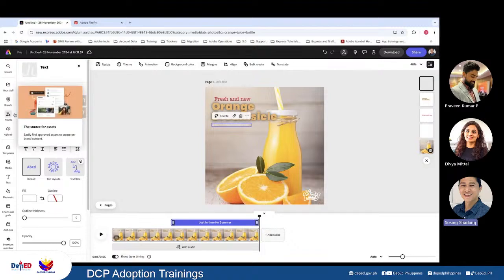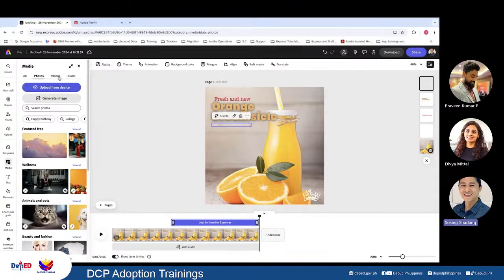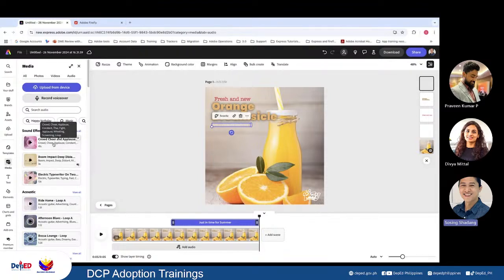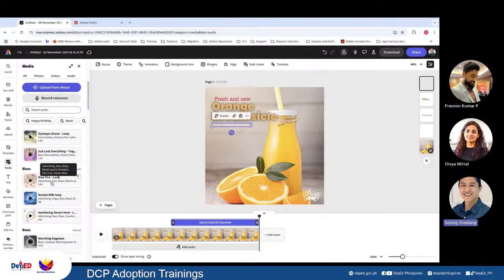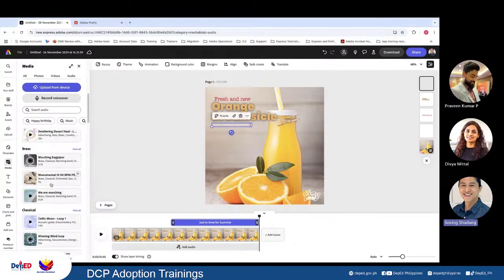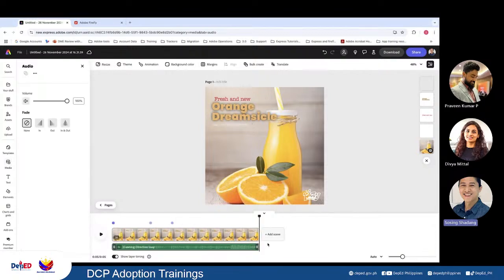Also, now we have kind of an animation added, and an extra thing that we can do is add audio music as well. There are various video audios, that is music, available over here. You can search it here and you can find which one suits the best. If you like this one, for example, click and drag it and automatically it will sync with the scene. And when you play it, the audio is also added. Additionally, on the options here, you can control fade in, fade out, as well as the volume of the audio.